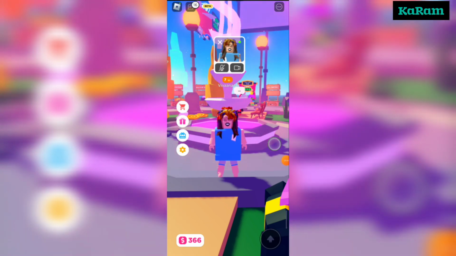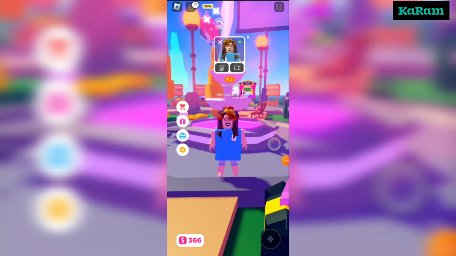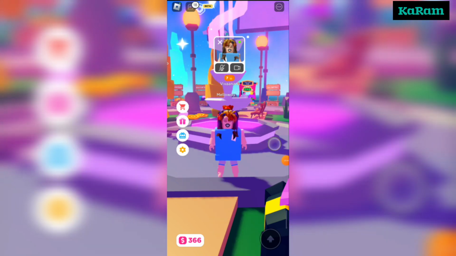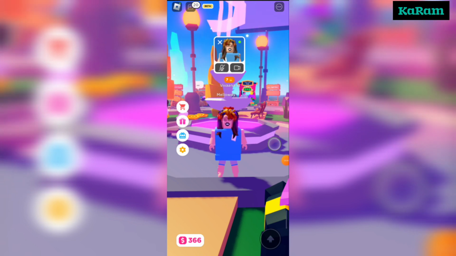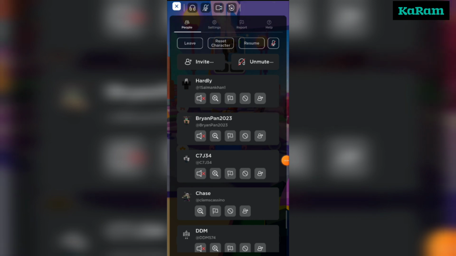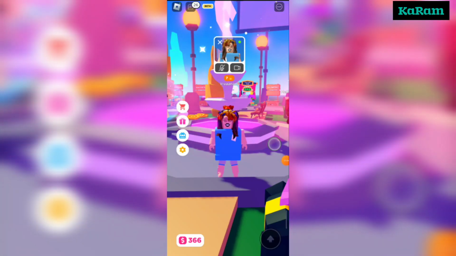It's an indication. So there's another way you can do it. You can enable the face cam by tapping on the Roblox icon above, and now you can again tap on this video icon to enable and disable it. So wherever you can find the video icon, just tap on it and you will get face tracking in the game.